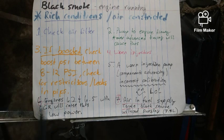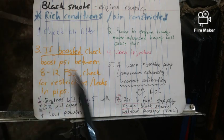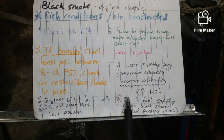And again, this is Chevrolet's. Check this out. Do not confuse this. Make sure you go through all these steps. A lot of stuff going on here.